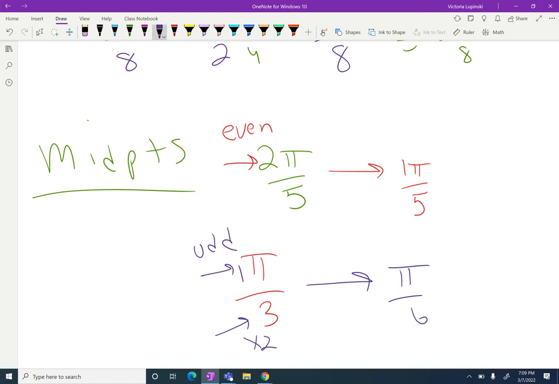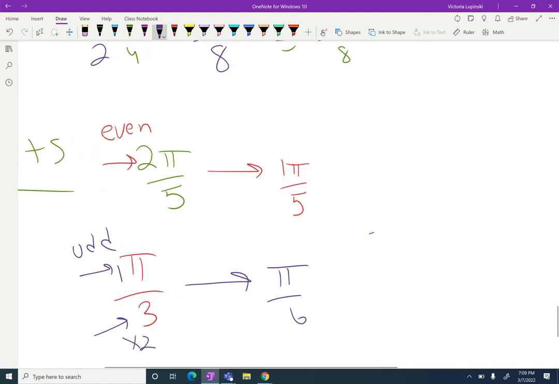I would implore you, when you go to set up your x's, please just make sure that it makes sense. If you had something like pi over 6 followed by 5 pi over 6 followed by pi over 2, it should stand to reason that that does not make sense, because this value here is smaller than 5 pi over 6. So certainly these values would have to be inverted. So again, please just use a little bit of common sense.